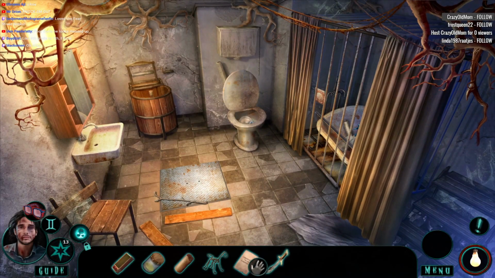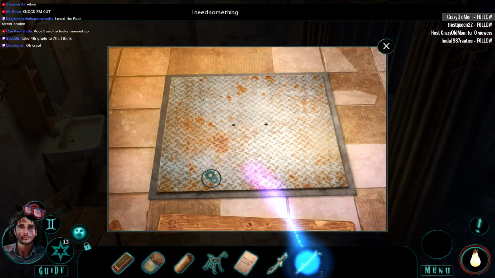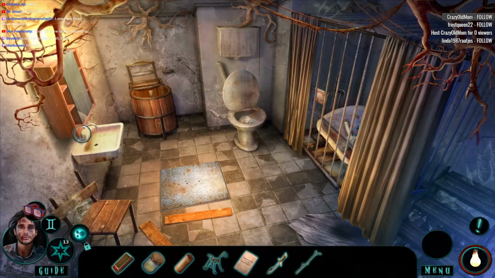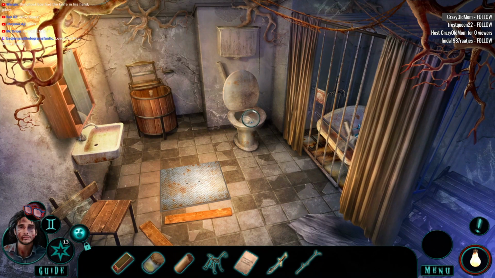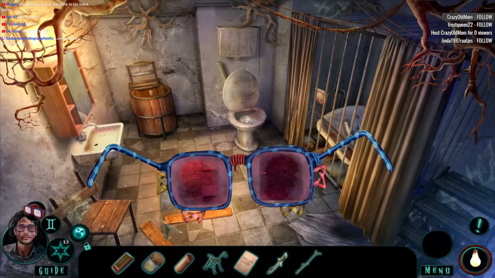So I've got a sacrificial knife. I think that's gonna help us out here. I need something to open the hatch with. Looks like it needs a handle. Okay, so let's go back to Glasses Land.